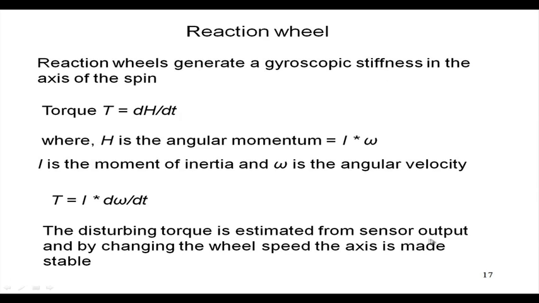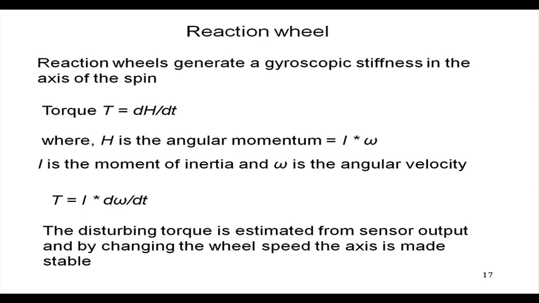We stopped last at this slide which talks about the reaction wheel, and this reaction wheel we are using to generate some stiffness. That means we run a wheel with a motor, and as we increase its speed, the stiffness of the axis is adjusted. So we have to continue to run this motor. So disturbing torque can be adjusted and further disturbances may come. So that is slightly difficult.